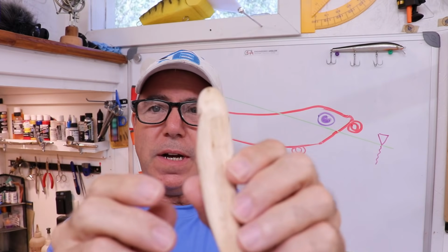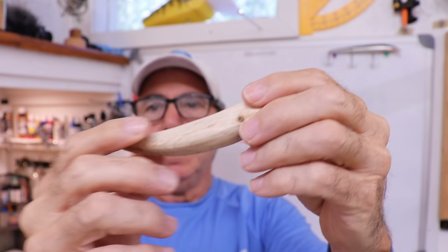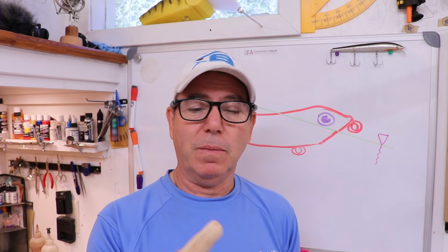All right, so here's where we are after the belt sander sanding. It's pretty rough still, but it has the general shape. So mostly it's going to be hand sanding. I'll get back to you when I'm a lot closer to a finished product.